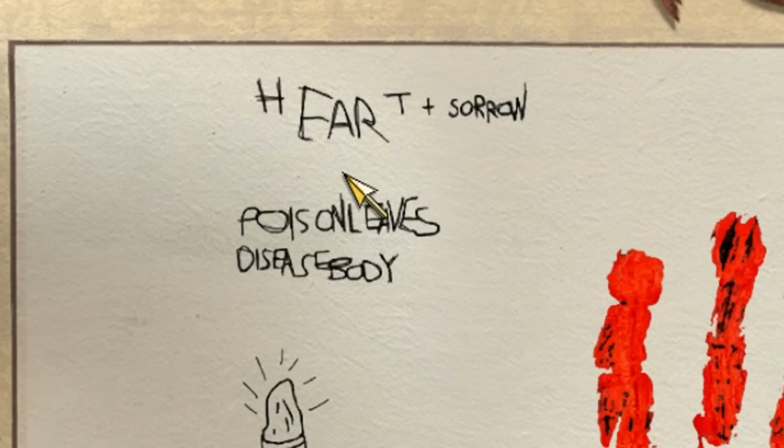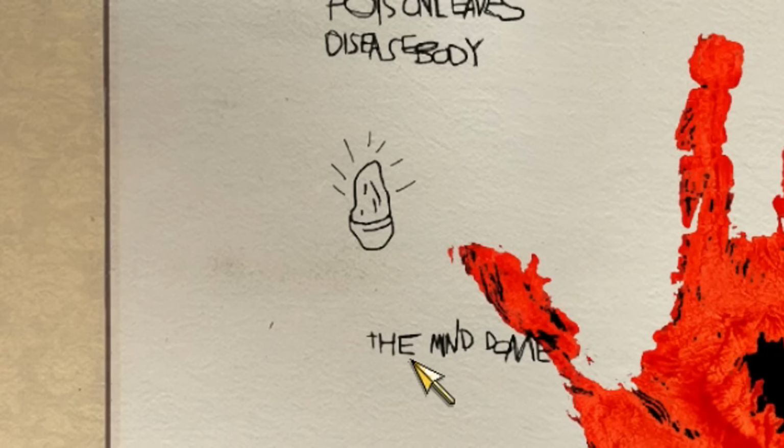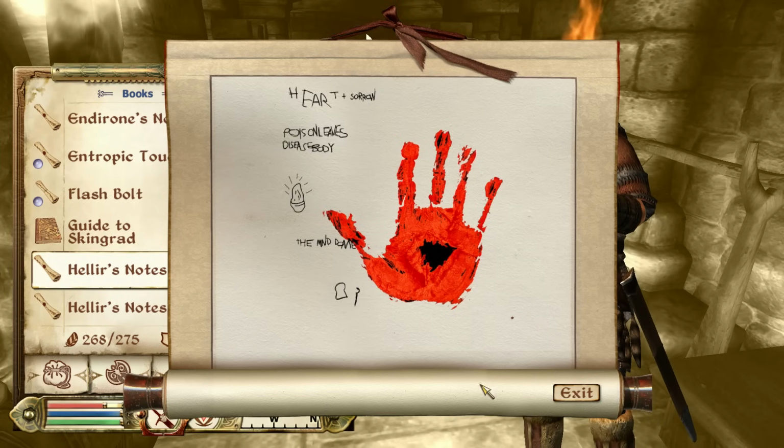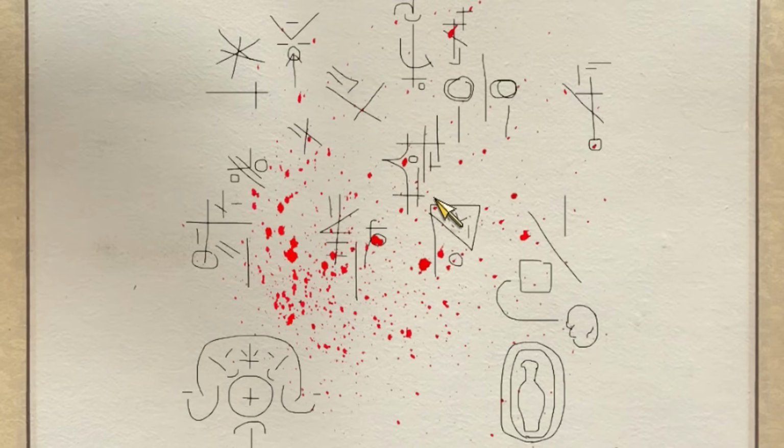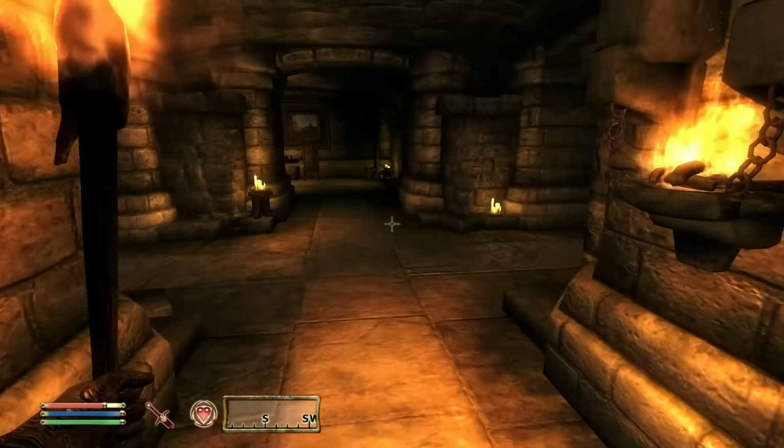Heart, oh heart. That is a ferret. Heart, Sorrow, Poison Leaves, Diseased Body. The Mind Dome. Hand, that's a Welkin Stone. That's a keyhole. Poison Leaves, Diseased Body, Heart, Sorrow. I have no idea what this even is. I need to find what this Mind Dome is. And a Welkin Stone and a keyhole?